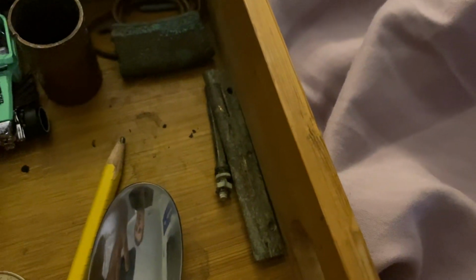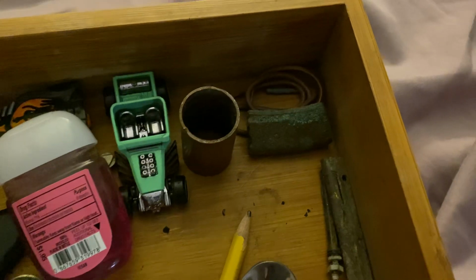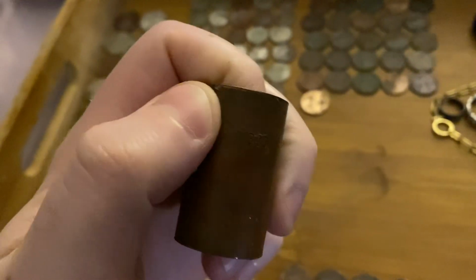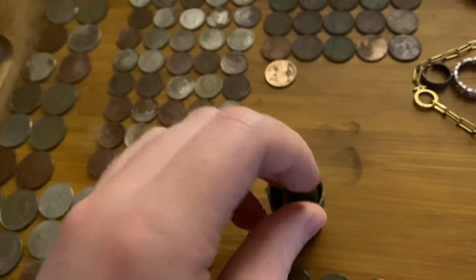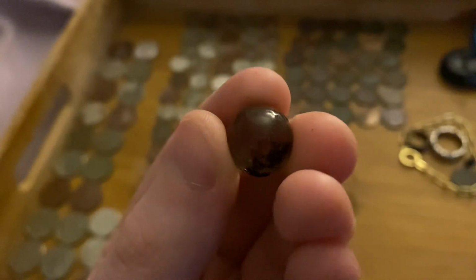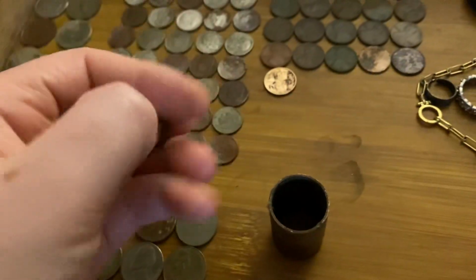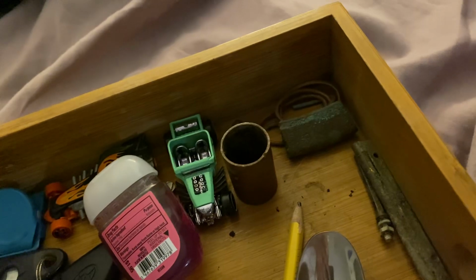A little bit of a hinge, piece of scrap brass, 2 pieces of brass, and all the rest are copper. And what's crazy is inside this piece of copper pipe, I think it's a Nibco, this Nibco copper pipe, wedged inside there, very hard to get out. I actually used a knife to try to scrape it out, but look at that, a clear marble. It's in pretty bad shape, but it is a marble stuck inside this copper pipe, so that's a first. Now that pipe could be fairly old, hard to date, but first time finding a marble inside of a pipe.